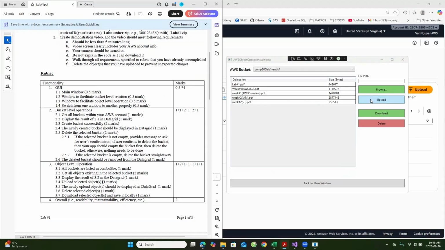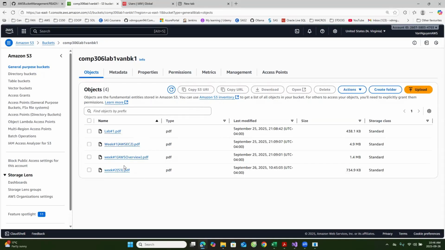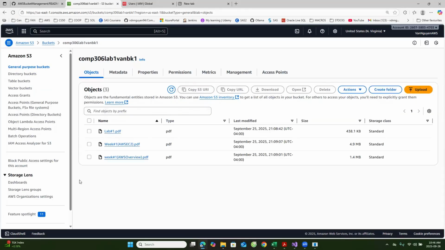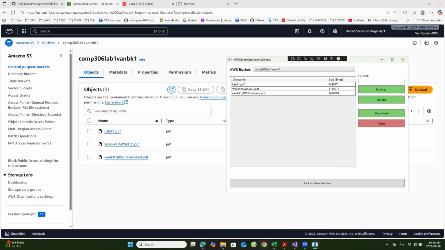So the newly uploaded object is displayed in the data grid, and now I can delete the object that I select. Now I can delete it from here, the IAM with2 material. If I delete it, it asks for confirmation, and if it's removed successfully, the data grid will update. So the IAM service is removed. Now I don't have the with2 IAM service, I just have 4 items. Let me delete one more for all the with2. We don't see any with2 material left in this bucket, com306 lag1, so no more with2 material in my bucket.